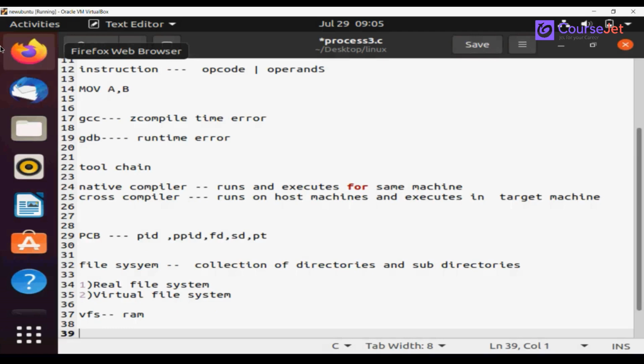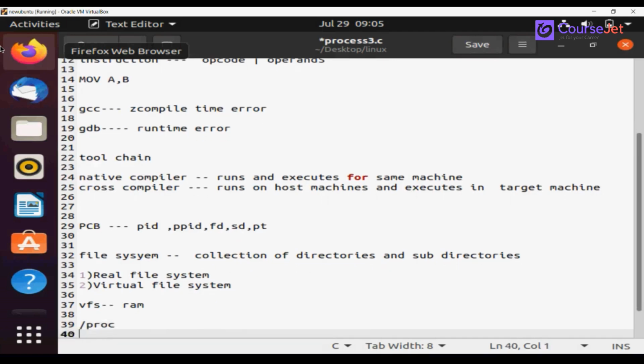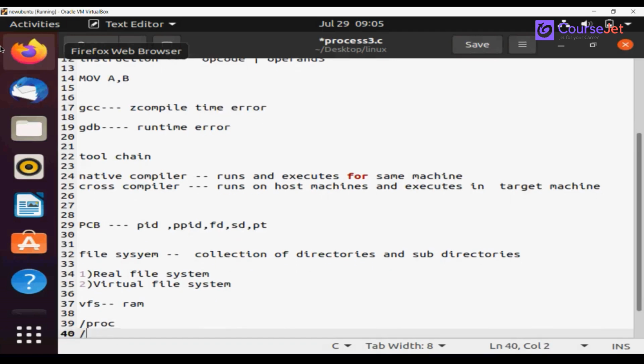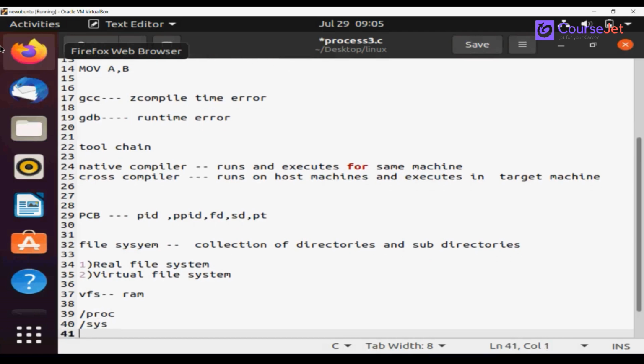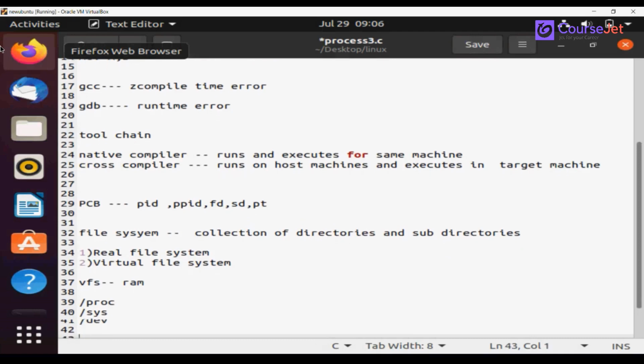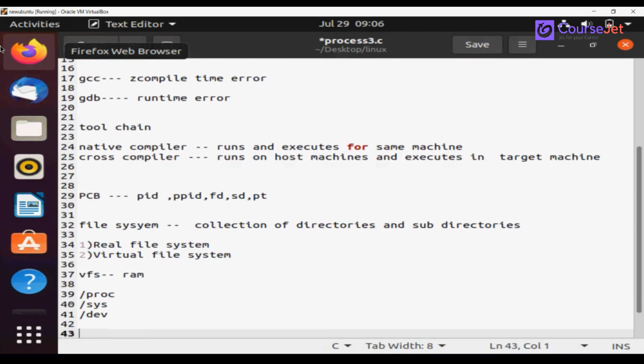So we will have /proc, and this, as well as /dev. All these are stored in RAM and are available in VFS in Linux-based systems.